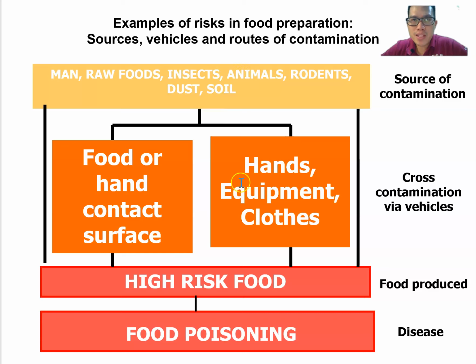So by realizing these connections, you may anticipate that, because of that, I need to make sure that the hand or the food contact is ready, I need to wash before I touch another ingredient. Or I need to go and cook it at high temperature, or maybe I need to store it or wash it and so forth. So that you anticipate how to minimize the risk before you actually produce a food that is considered a high risk food.